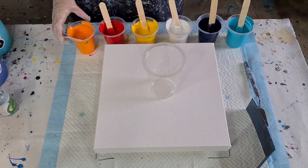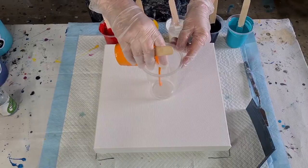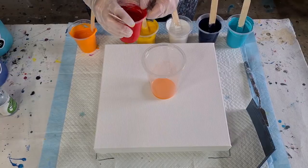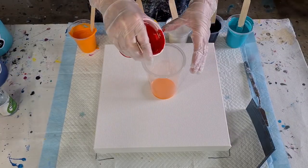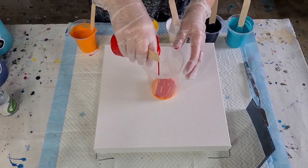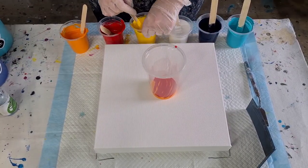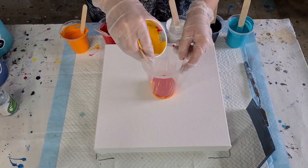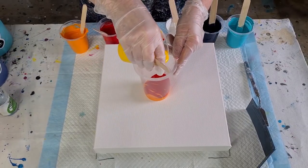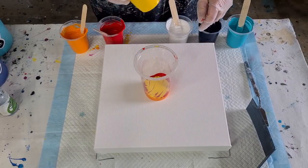Righto, here we go. I'm going to layer upon layer. It's going to be a bit hard to layer because it's such a deep cup, but we'll try. Otherwise, if it sinks, I might just pour down the side. No, it's all right. I'm going to try for 3 layers. If you do that and your paint just sinks straight through, it's probably too thin. But because I can't get any further down, I'm just trying to drizzle it in so it sits on top. And we'll try, as I said, for 3 layers.